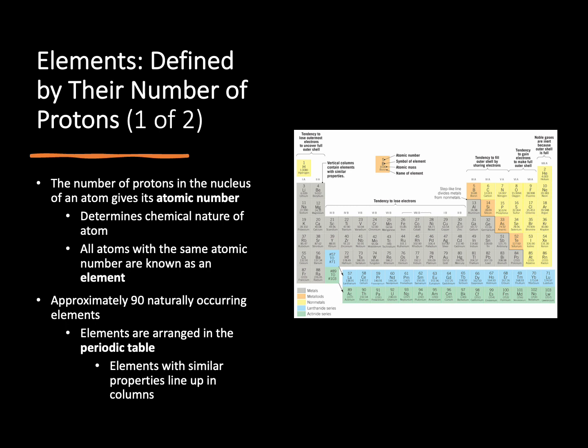And looking at all of these different elements inside of our planet, we have about 90 naturally occurring elements on Earth. There are more than this on the periodic table, but these are man-made elements. But together, all of these elements are arranged on our handy-dandy periodic table. And each column of our periodic table are going to share very similar chemical properties, and this is going to become important in our next video.